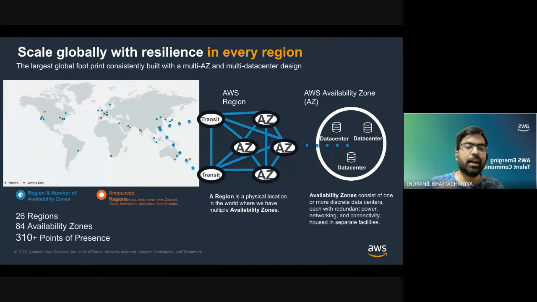That is why AWS has all these different regions. Inside that they have AZs, inside that they have multiple data centers. That is how AWS operates and ensures that your data and services are always available, almost 24 by 7.